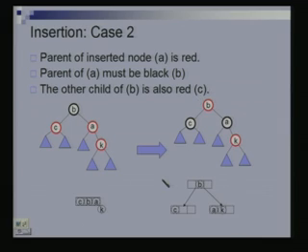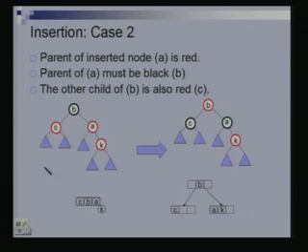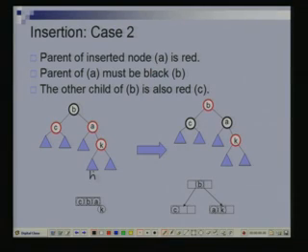Okay, does this take care of all problems? Okay, so there are two issues. First, have we created a black height problem? No, right? So let's say, what should the initial black heights of all these subtrees be? If this was H, then they would all be H, and the black height of this entire subtree would be H plus 1, right? So these are all H, and now the black height of this entire subtree is H plus 1. So no problem, it is as it was before.